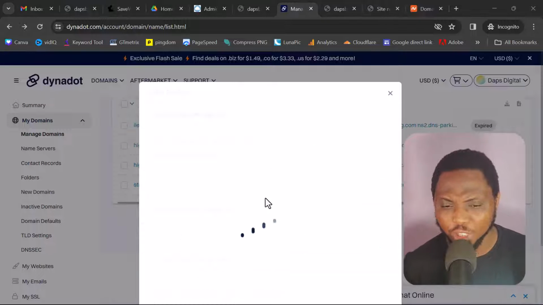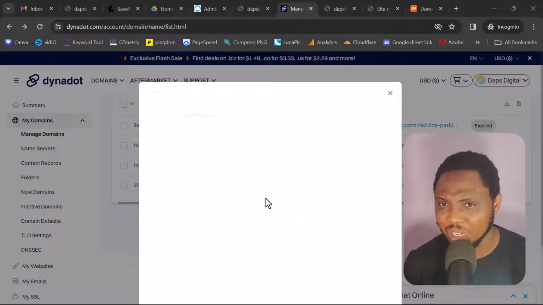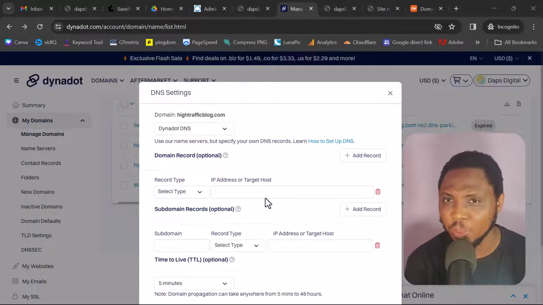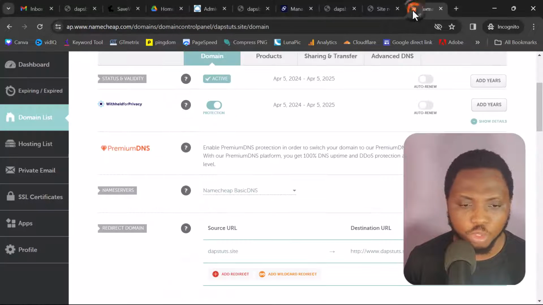On the contrary, I think I should use another platform. Dynadot here is extremely different, and for me to replicate this, you might struggle if you are using the conventional domain registrar. So I should use something that looks more conventional so that you understand exactly how to get this done. Maybe I should just use a platform like Namecheap so that you see exactly how this works. You can replicate the same tool on your domain registrar. Let me come to Namecheap.